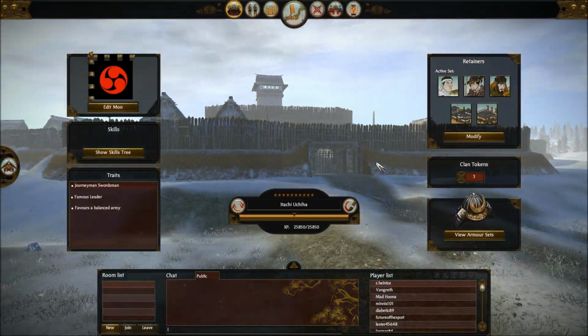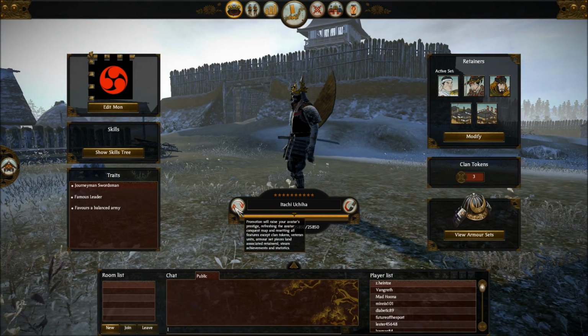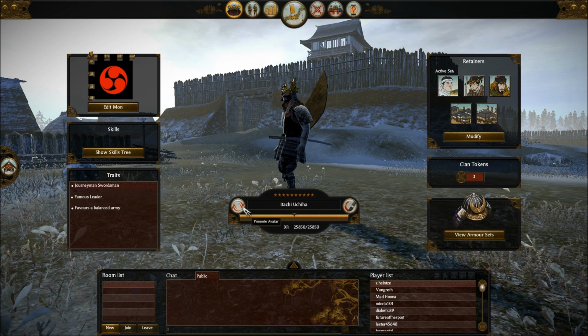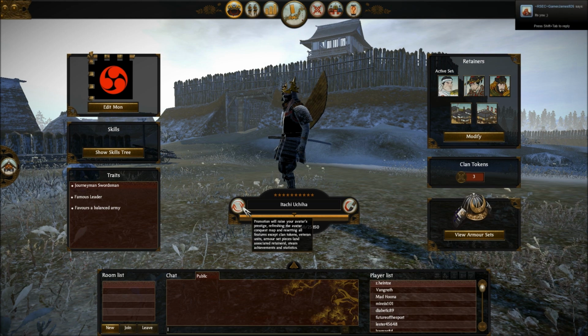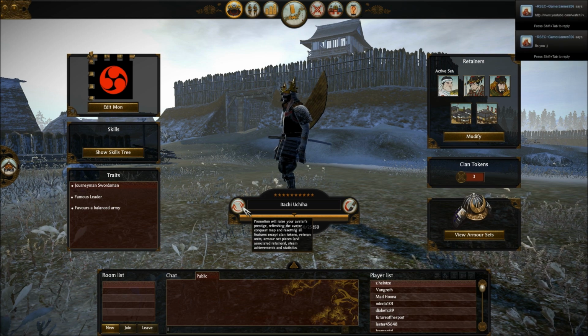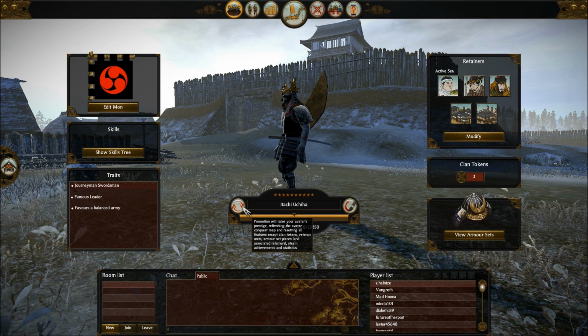First up is the Avatar Prestige mode. In order to do this, what you have to do is press this button here. Once you go into Avatar Conquest, this button will be right next to your avatar's name. If you scroll over it, it'll say Promote Avatar. Promotion will raise your avatar's prestige, refreshing the Avatar Conquest map and resetting all features except clan tokens, veteran units, armor set pieces, and associated retainers, Steam achievements, and whatnot.